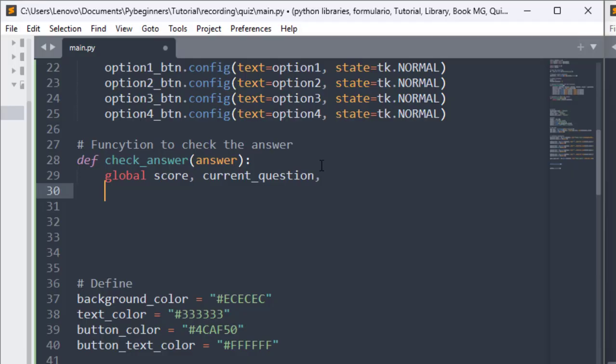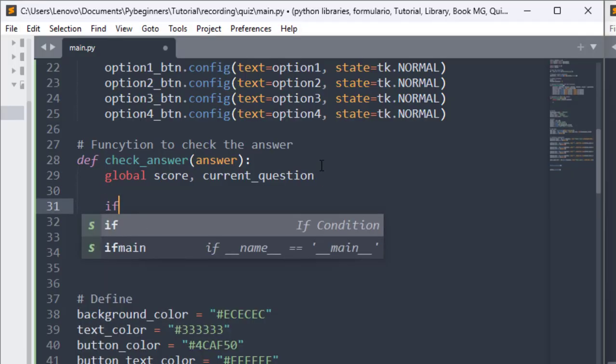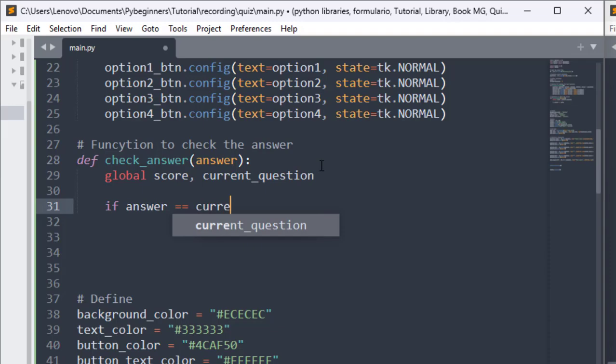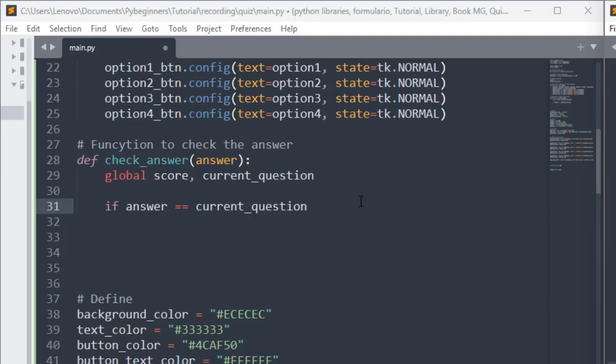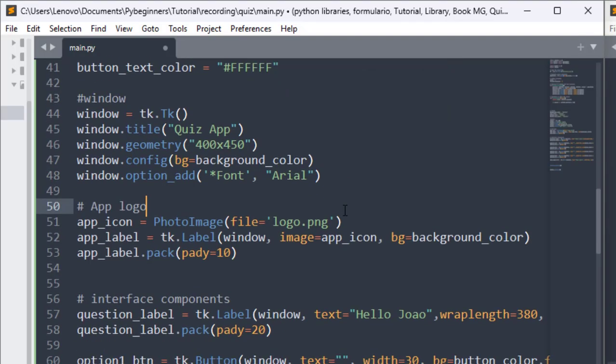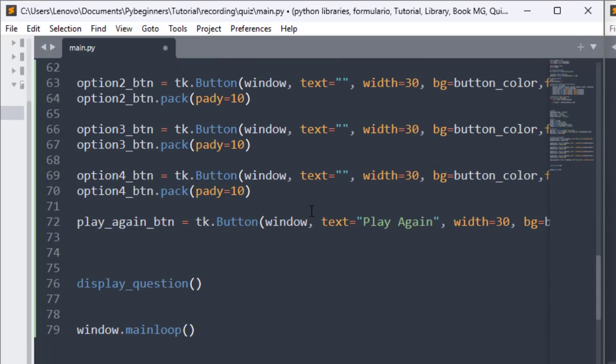Then we need to do something like this. Let me delete this. If answer is equal to current_question.get, open and close. Where am I going? Oh, it's supposed to be here.